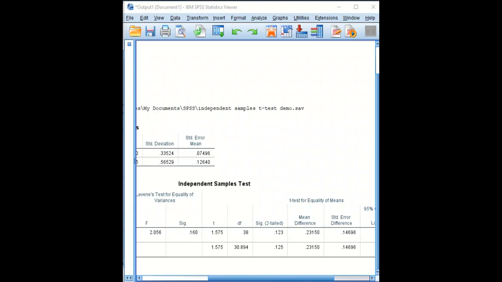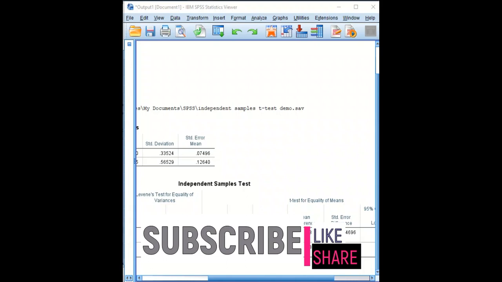And that is it. You have successfully performed an independent samples t-test analysis using SPSS. Remember, interpreting results is as important as running the analysis. If you are new to SPSS, don't worry, practice makes perfect.